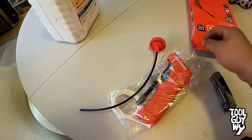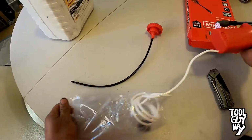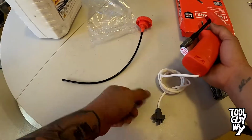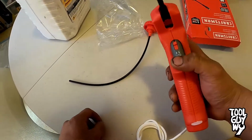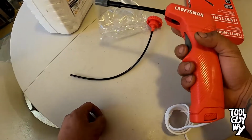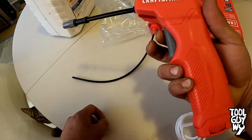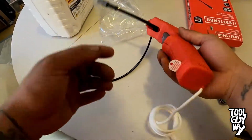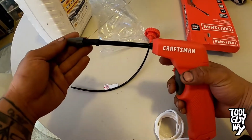That's all. Box is empty. You got the cap. You got a gun and wand and an attachment. So you got a locking trigger or locking mechanism right here. Okay, out of the box, pull the tab so you can get to work, and you can hear it working already.